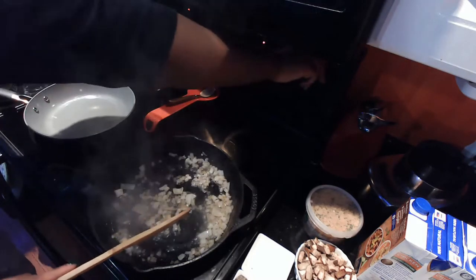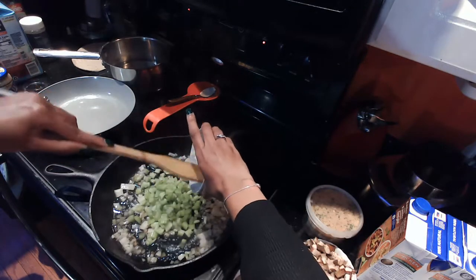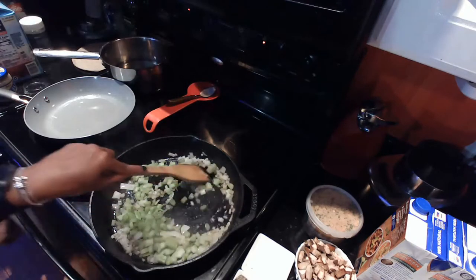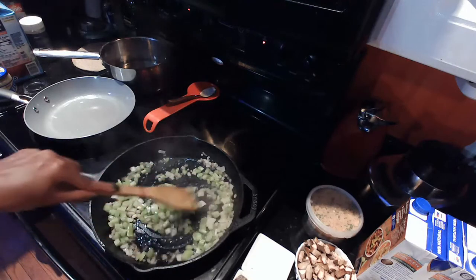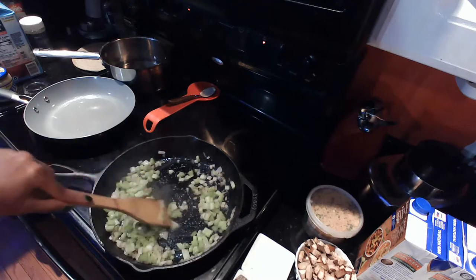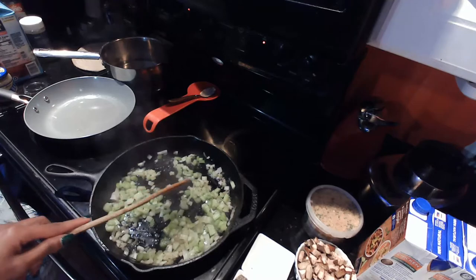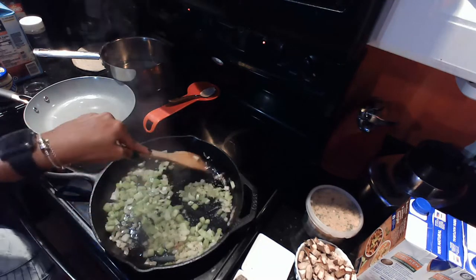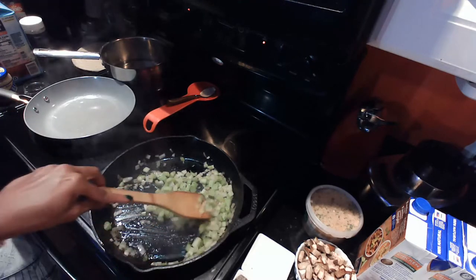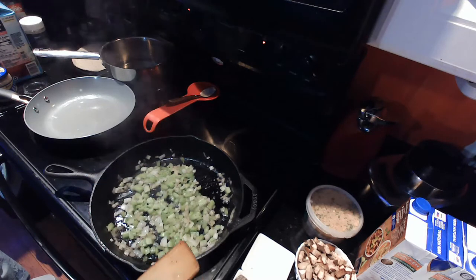Now this is a perfect opportunity to add your celery. Raw. Trinity is onion, celery, and bell pepper. And then some people say the toast is the garlic, but you can't have it without the garlic. Okay, we're going to add some garlic in there.